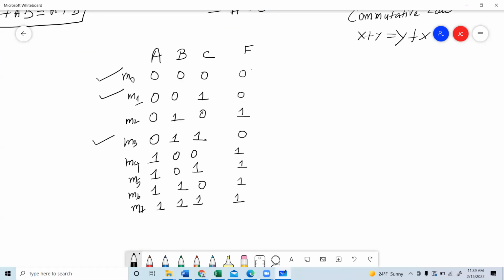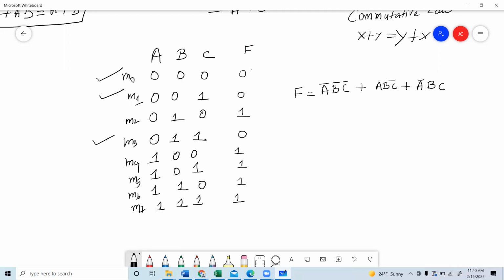I will still write the expression as sum of products only, but here it's for the output 0. So for 3 combinations of input in the truth table, the output value is 0, right? So I'm writing that expression: A, B, C bar, plus A bar, B, C. Do you agree with what I wrote? Are there any mistakes? This is for looking at the min terms for which the output is 0. I'm looking at the combinations of input for which the output value is 0. Any questions on how I wrote this expression?